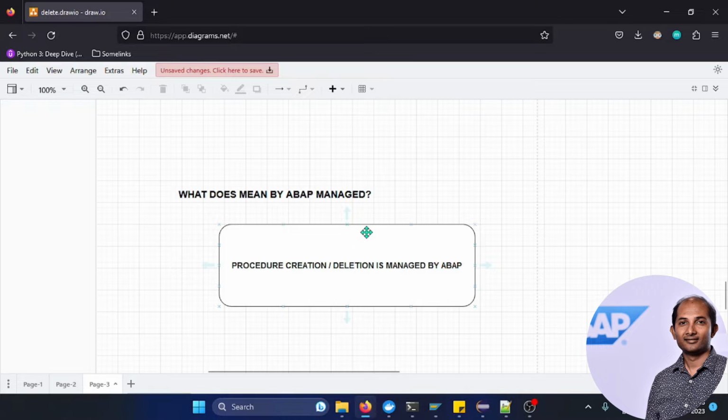So we said it's an ABAP managed database procedure. What does ABAP managed mean? The thing is, we can create these DB procedures directly from the ABAP end. We'll be creating a global class, just like we do in SE24. And then the creation as well as the deletion, meaning the overall life cycle of this AMDP, can be managed from the ABAP side. We'll shortly look at how things work. But that's the reason this is known as an ABAP managed database procedure.